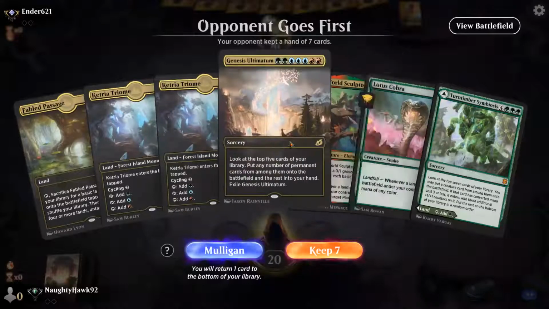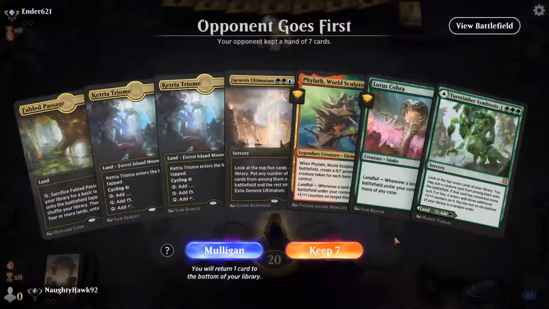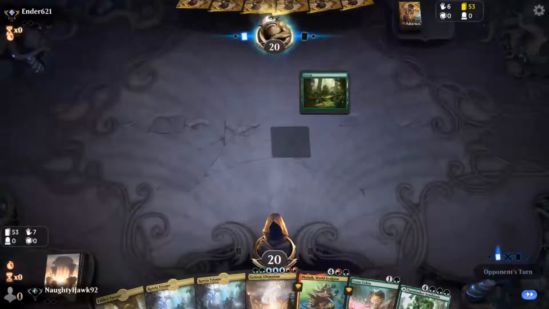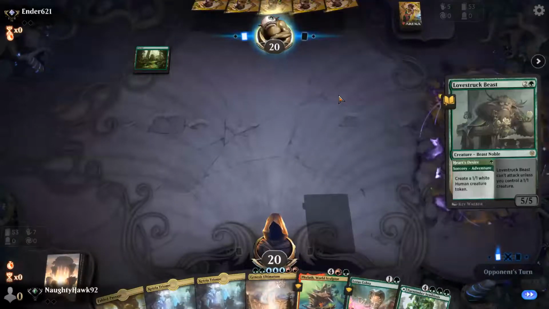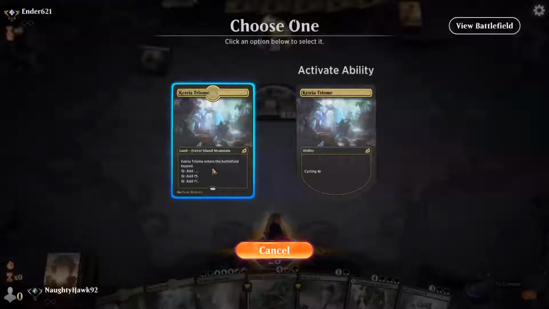I'm not happy about the Phylath and Genesis both being in there. They are going first. We are on the draw. I say we keep this. We're here for fun, guys. We're here for fun. No, I said we're here for fun, Ender. We're here for fun. This is not fun.